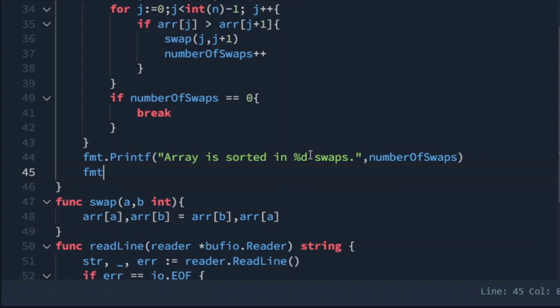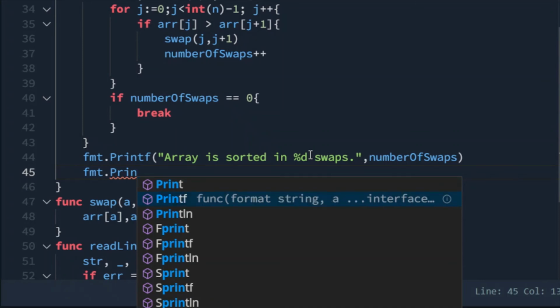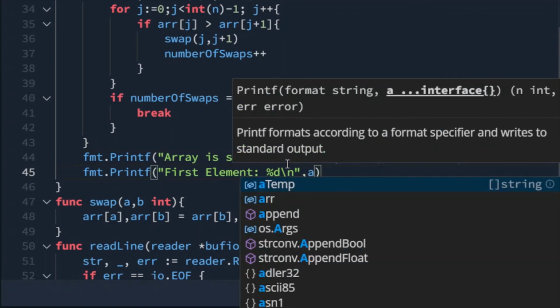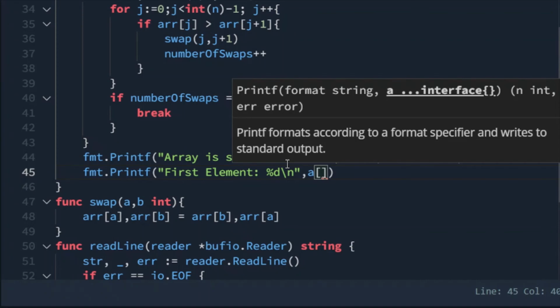Again fmt printf, first element %d. We should print a new line everywhere, so I will put \n, comma a of 0.